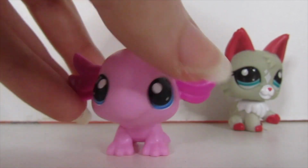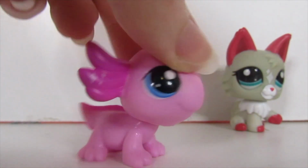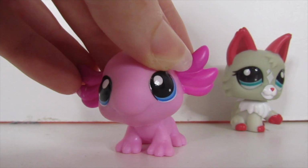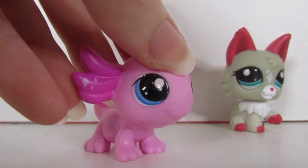And here's the second axolotl. I opened up the first one. I think it was the yellow looking one that came in the tube. And yeah, I think I did that. I think I unboxed it, I think the first part. Like I said, don't forget to check out parts 1 through 4.